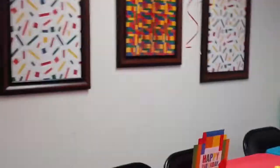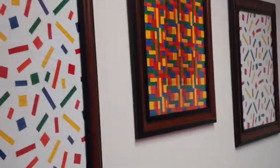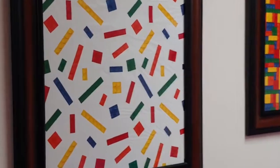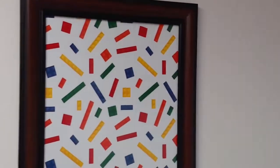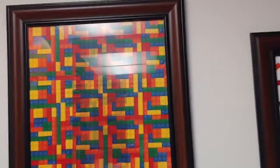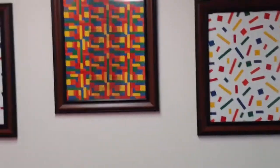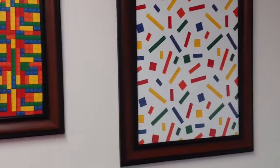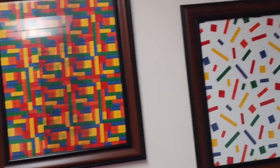So this is actually our frames for like our family pictures. But this Lego that's inside, you can see that picture inside of the frame. And then these two pictures right here, this is actually, you guys, a tablecloth. The dollar store Lego tablecloth. We cut it up and put it in the frame. So it wasn't like we went and got it printed in no office store or nothing like that. So that was like a quick hack for just more decor on the walls.